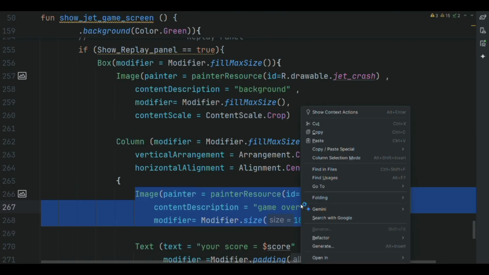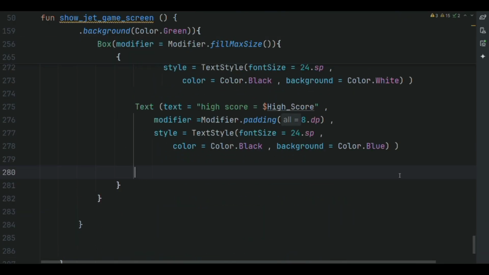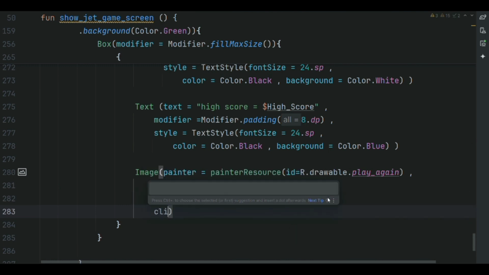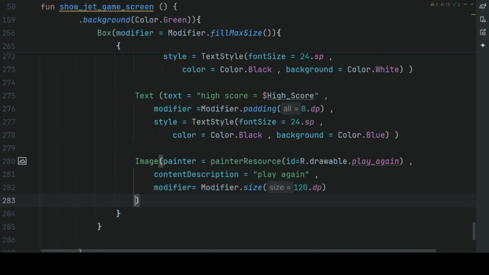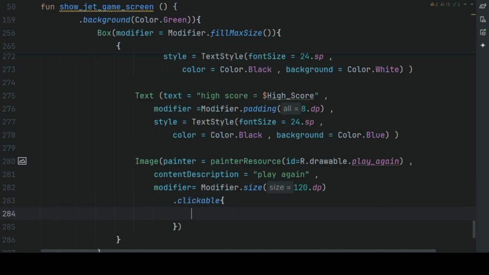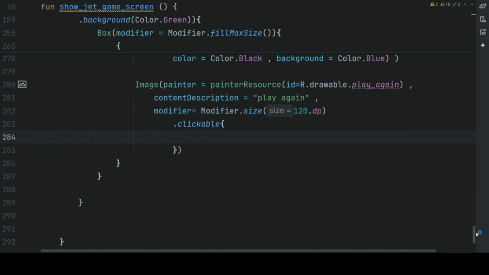Finally, we add an image labeled "Play Again," taken from the project resources. We make it slightly smaller and wrap it with a clickable. When clicked, the following should happen. Reset the player's score to 0.